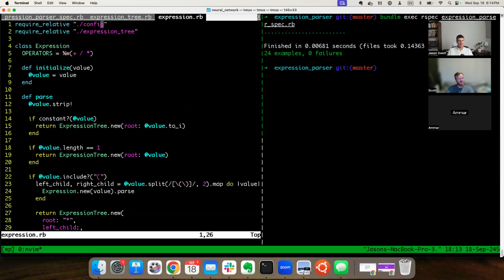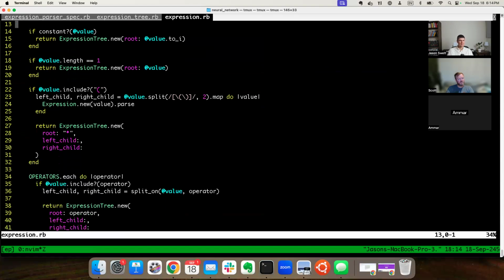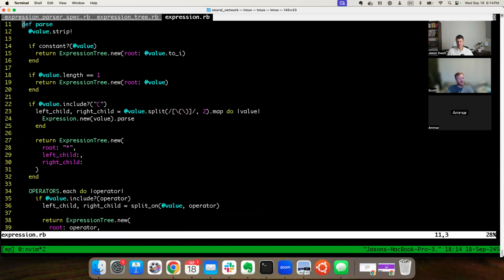But I'm not super happy with this class as it is right now, because look, it has this giant parse method. And Scott, I'm actually glad that you've never seen this code before, because you won't be cursed with the familiarity with this code. So you can be baffled by it because it's not very easy to understand. And so you can help me understand what is not clear so we can refactor it.